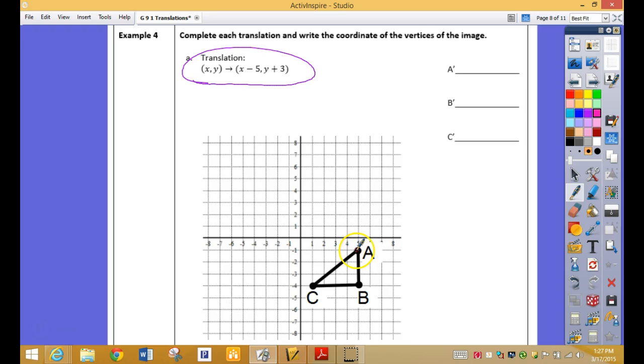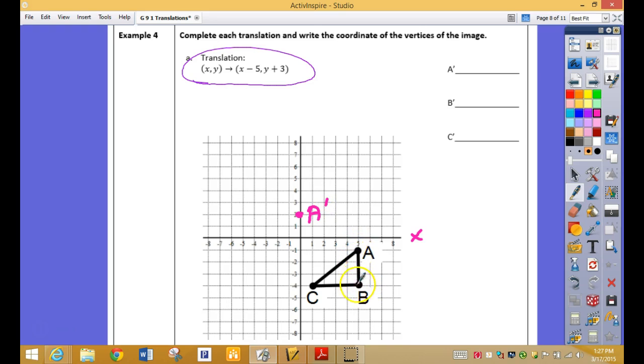Starting at the A, I'm going to go what? Left 5, because the x-axis goes left and right. Left is a negative 5, so 1, 2, 3, 4, 5. Did I put a dot there? No, because if it just said Y, then I would stay there. But it's Y plus 3, so I have to do what? Up or down 3? Up 3. 1, 2, 3. Now I need to label that because that's my new what? Image. Yep. All right, let's do B.